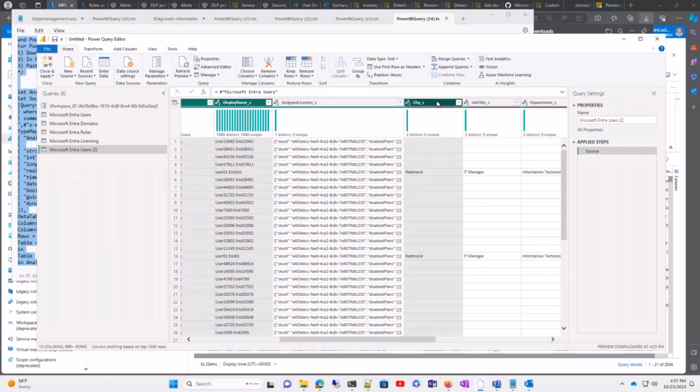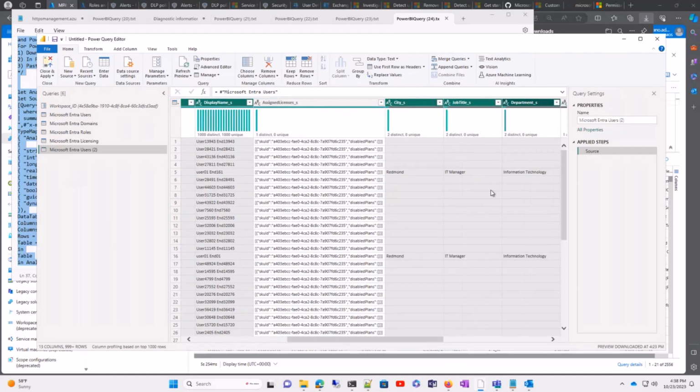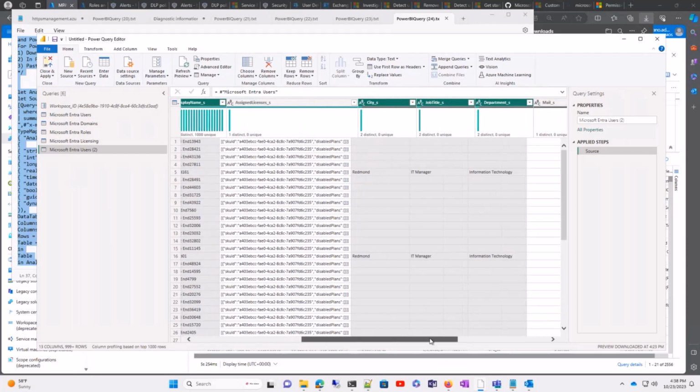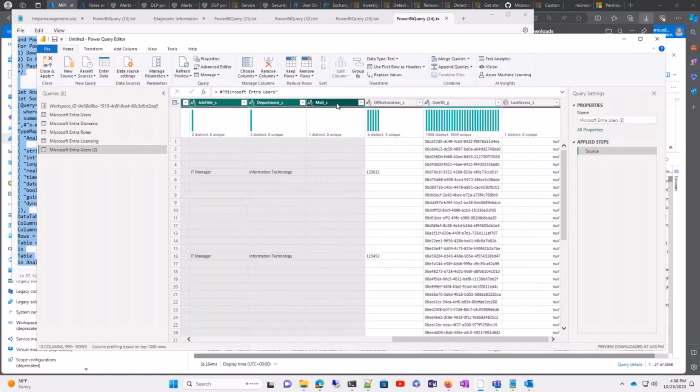I will remove city, job title, department, mail, office location, user ID, last access. Remove columns.